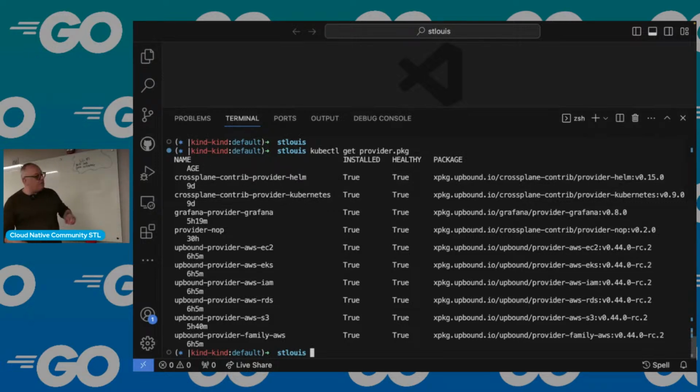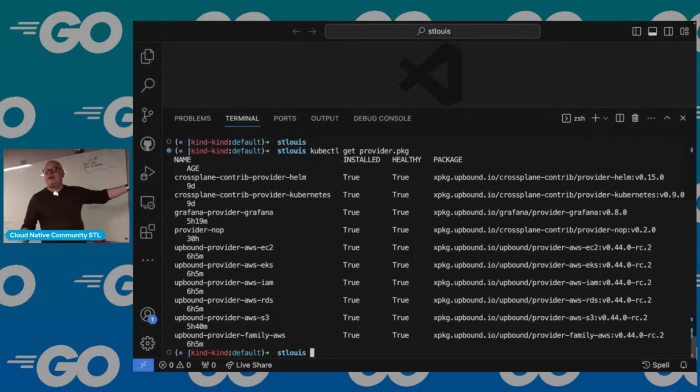So you can see here we have the providers, each one for EKS, IAM. And the reason we break up providers like this is because, as I mentioned before, Kubernetes API servers cannot handle more than like 900 CRDs. Having a couple thousand will kill Kubernetes clusters, pretty much. EKS does a little bit better, but GKE clusters will go into maintenance for like an hour and a half dealing with this. So this is why we have family providers that actually break up the CRDs, if you want to know why we do it this way.